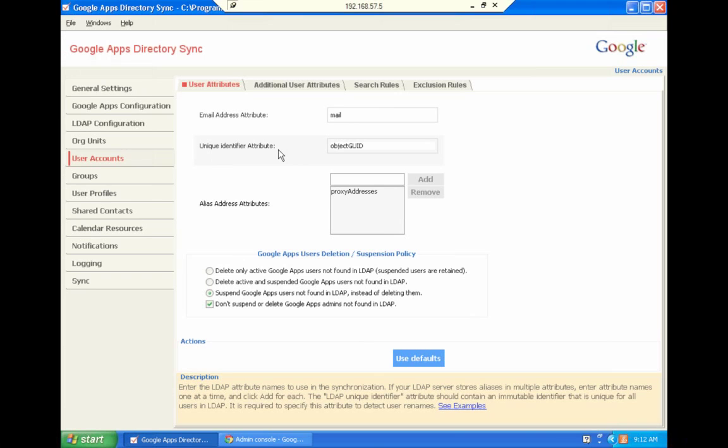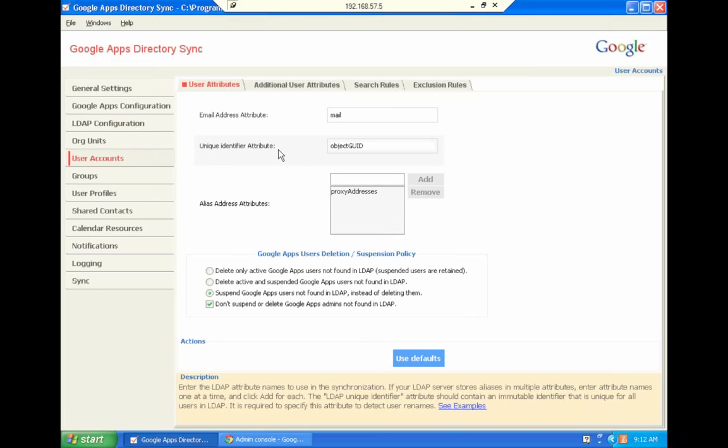It will know based upon that unique identifier that, hey, this account's changed, I need to change the email address, and it will automatically do it for you up on Google without you having to do it manually like you used to. So that's a great feature to have.